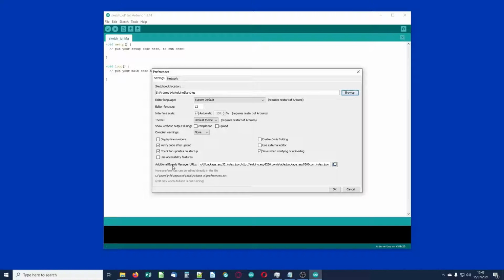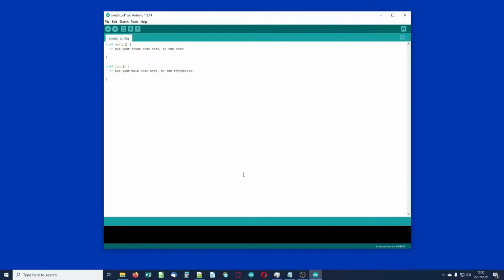You will see on my preferences down here, there's a lot of information here under additional board managers. You don't need to worry about that at this time. That's because I've loaded extra types of boards into my IDE. I program a number of different boards. At this point in our knowledge, we're just going to be using a basic Arduino, so we don't need to worry about that. Skip to edit.